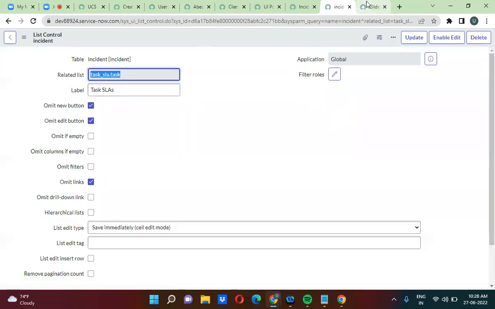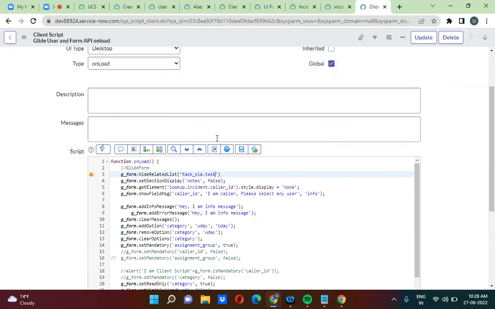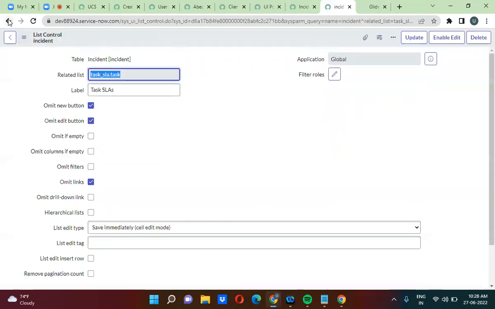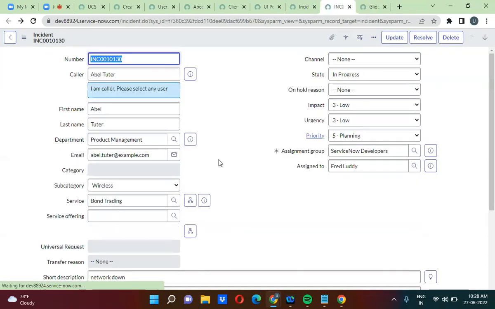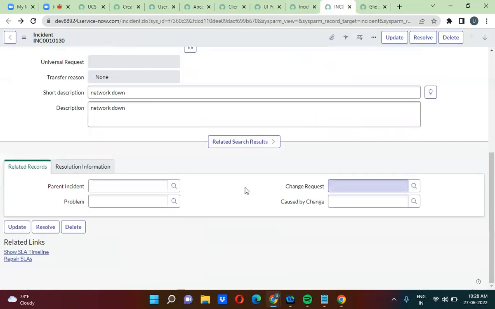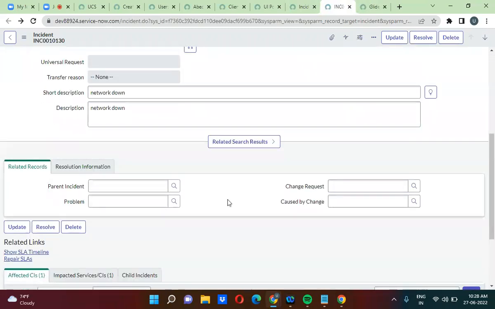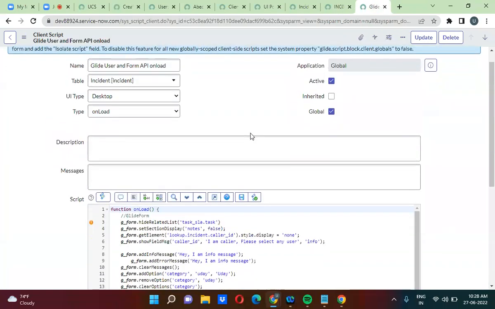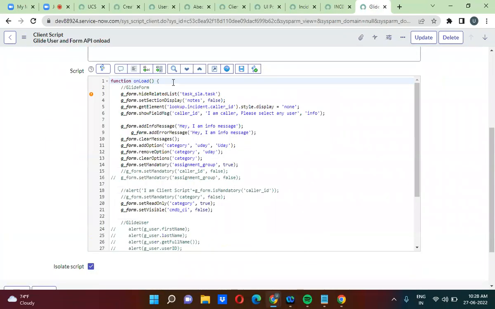That name you provide over here, and it will hide the list. See, that related list is not visible now. We are able to see only 3. Earlier there were 4.